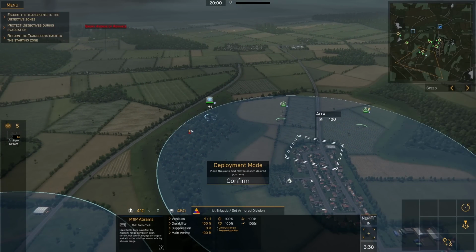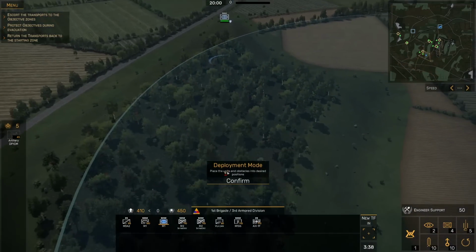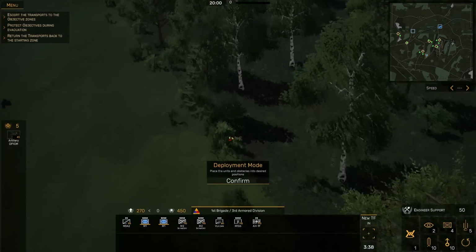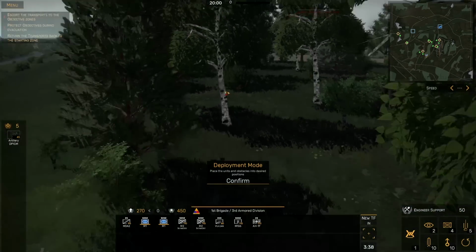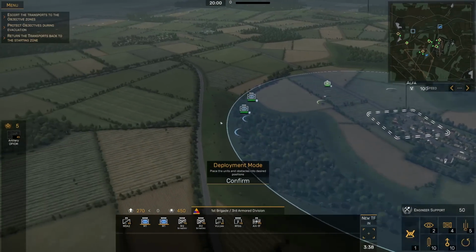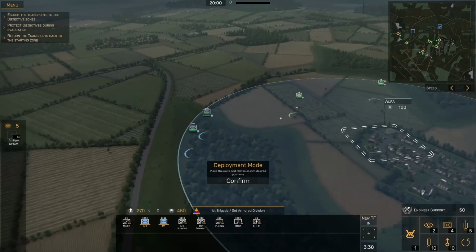Actually, we're going to put these together. Looks like we have a couple of pairs of M1s. Let's see. 140 points each. Wow, crazy. So it looks like these tanks can be deployed here. We might not see them until we hit go, or maybe they'll roll over here from the spawn points, but yeah, they'll be here in the forest.